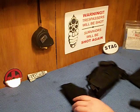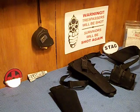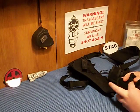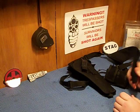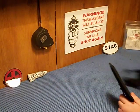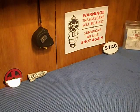Anyway, that's not a rant. I'm not bashing. I'm giving you the truth. That's all it is. Just the truth. This thing right here will work. It's flimsy as shit, but it works though. It stays in, like your belt retention. They're supposed to be coming out with new Uncle Mike's holsters. I haven't tried them. These Kydex type of deals, I have not tried them, so I have no comments on them. I will not speak about stuff I do not know about.